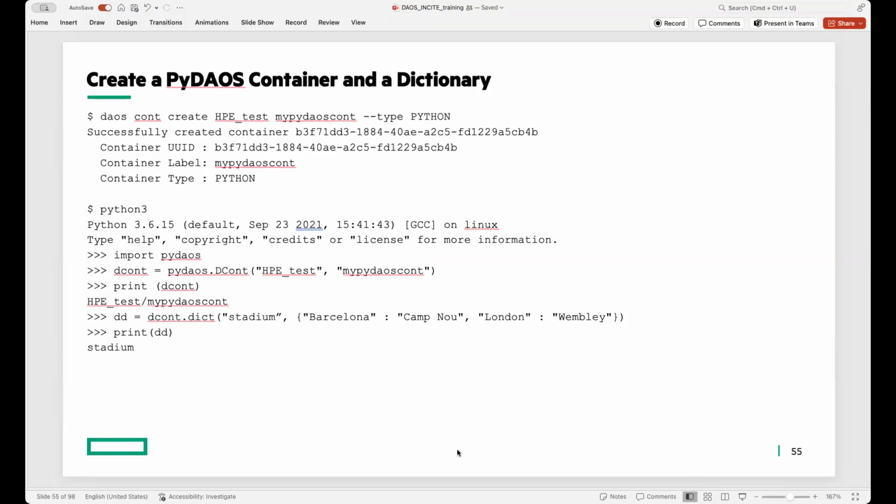Any other questions? Is it safe to use these dictionaries for multi-processing? So is it protected on the DAOS level, or does someone have to wrap it in a multi-processing primitive to do synchronization for concurrent access? No, everything is protected. If you try to insert the same value, you will get an error, and once it is executed, it's immediately visible. So it supports concurrent update, and it's consistent. Yes.